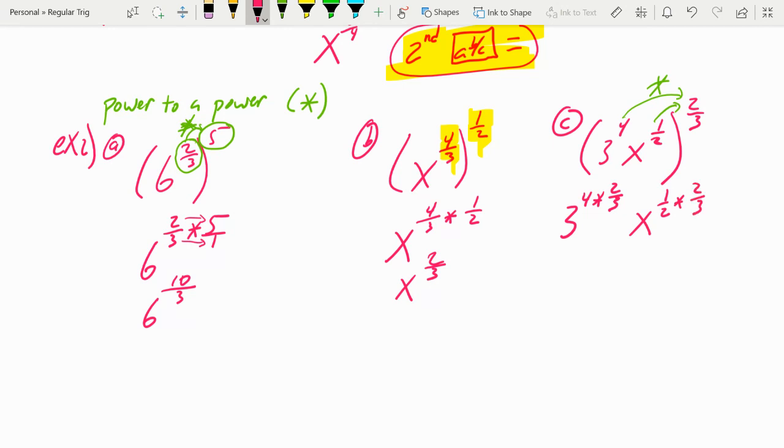All right, so again, grab your calculator. If you're horrible at multiplying fractions, remember, please use that ABC button. Okay, that's your fraction key. Or some of you guys, I think on your calculators you had this. This is the nicer one. All right, so then when you do 4 times 2/3, you end up with 3 to the 8/3, x to the 1/3. Right?